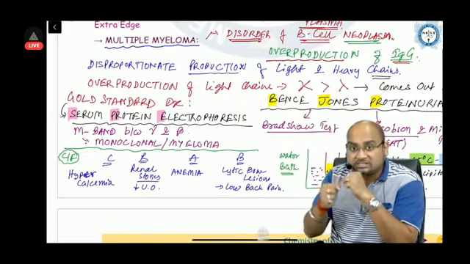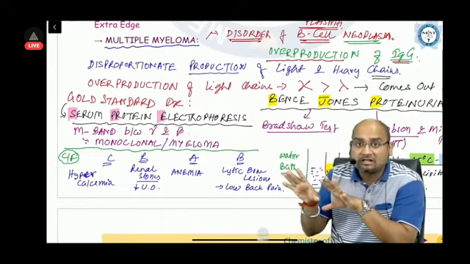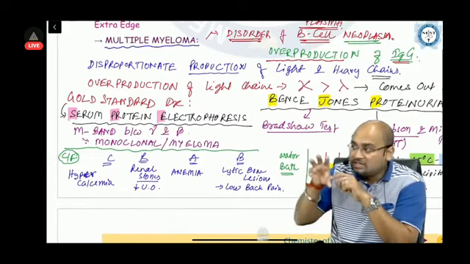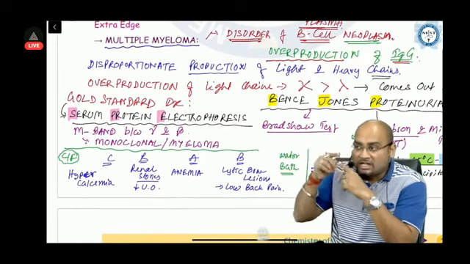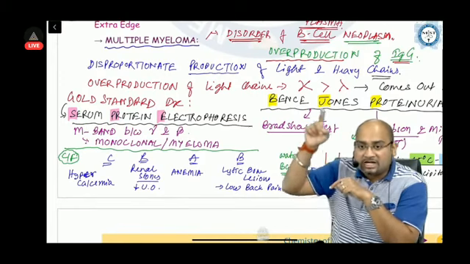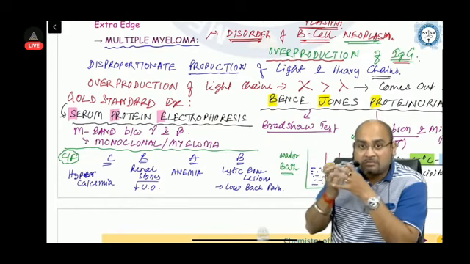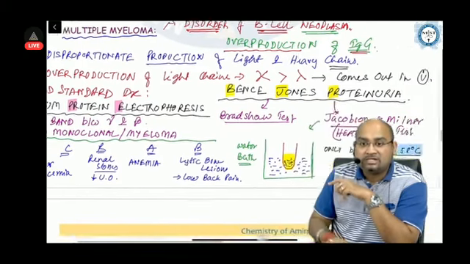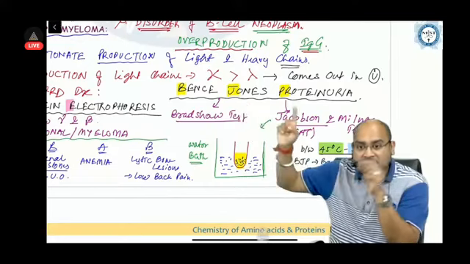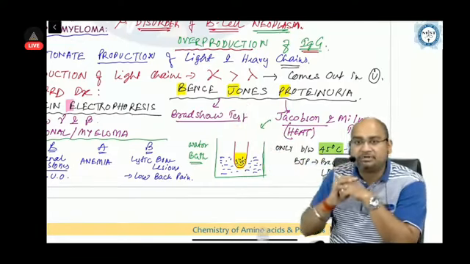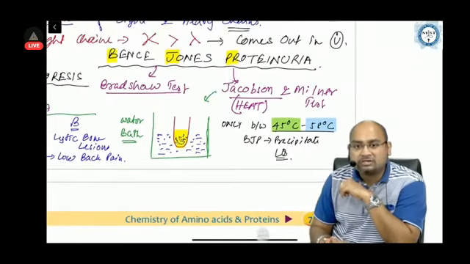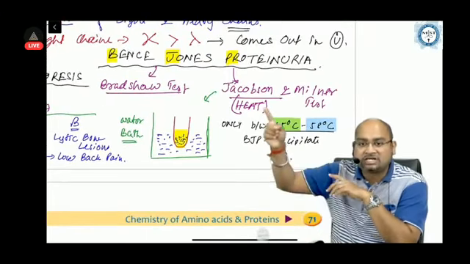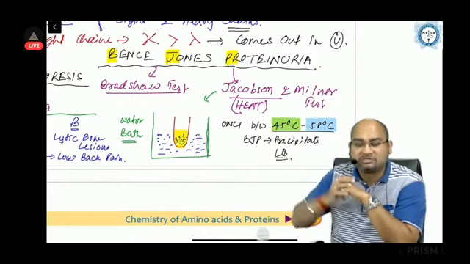And these excess light chains which are extra, because kappa and lambda are needed in equimolar proportions to bind with the heavy chains. If there is more than required, these kappa and lambda light chains will come out in the urine, and then we have BJP, Bence-Jones proteinuria. This can be detected by two urine tests. One of them is the Bradshaw test, which is not done nowadays. Another one is the Jacobson and Milner test, which is more specific.